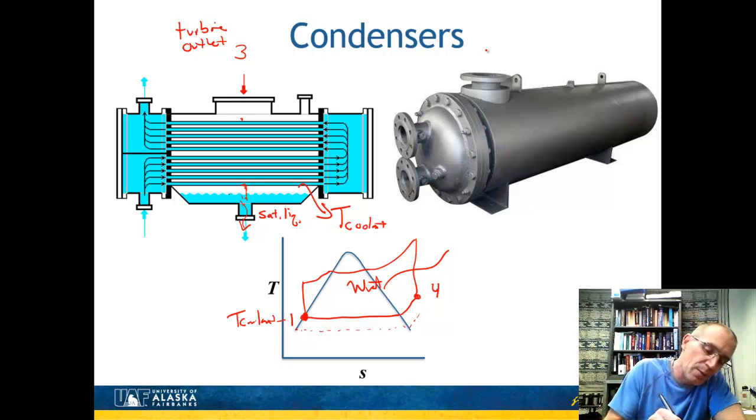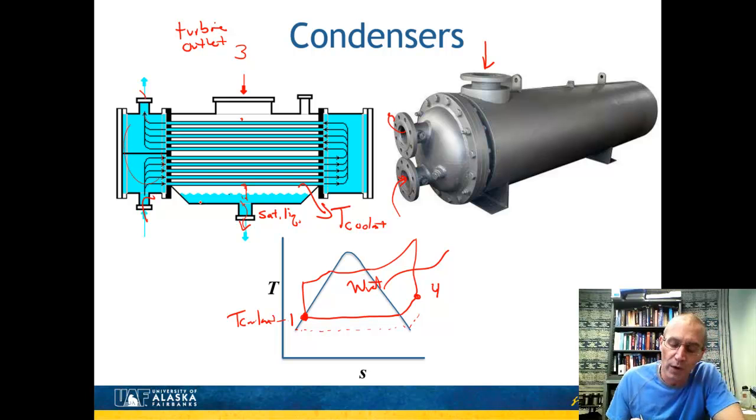So back to my diagram over here, there's where that superheated vapor is coming in. This is the cooling water coming in that side and coming out over here, as you see right there. This diagram isn't exactly the same, but it's pretty close. So it's just kind of running over the ends of these cooling water pipes and moves through. So there's a big flange there. That is that flange right there.